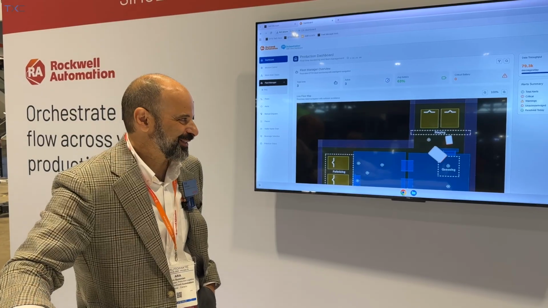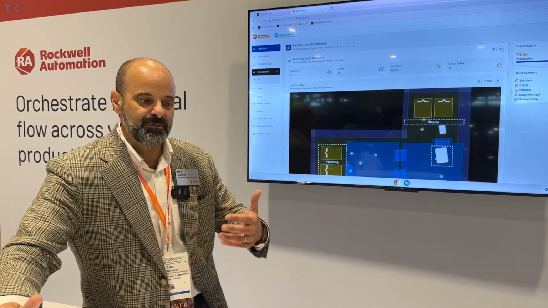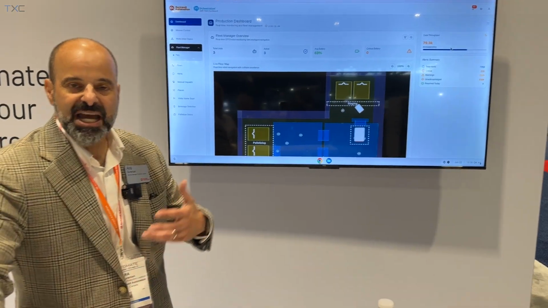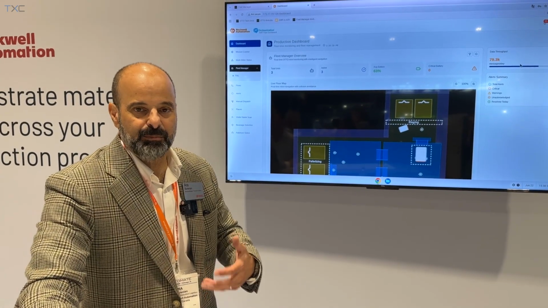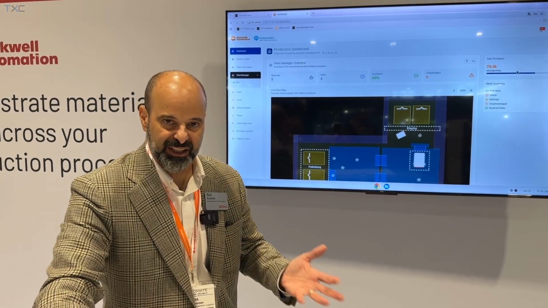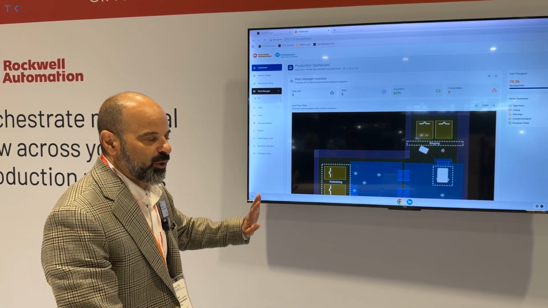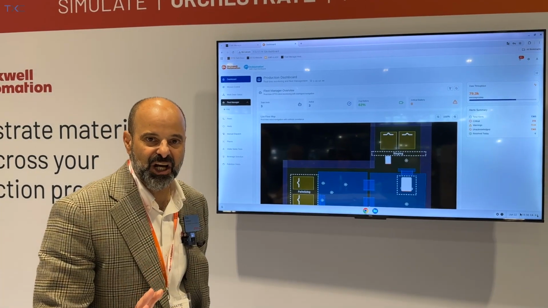So at a high level, what this system is designed to do is to provide a means to which an end customer, a systems integrator, can build these complex workflows in a much more efficient, user-friendly manner. And the way we do this is, first, the important thing to note is the system is IT, OT agnostic.